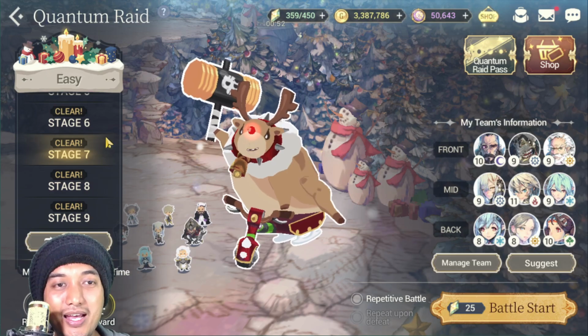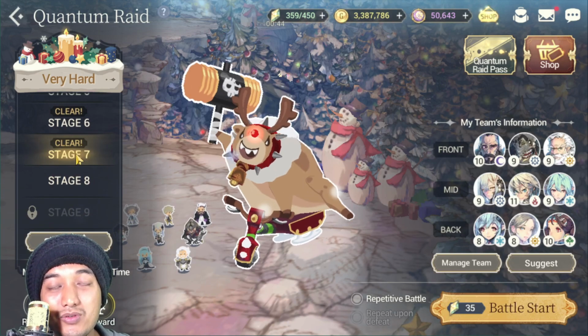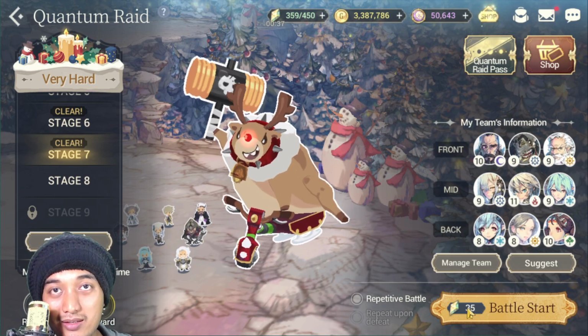All right, so that is it, guys. And the best place to farm is definitely going to be at the very hard. All right, and at this stage 7, yes, this is going to be the place where you are supposed to farm real good. Okay, so let's try to do the battles. And in order to do a battle, you need to spend the Levistones.